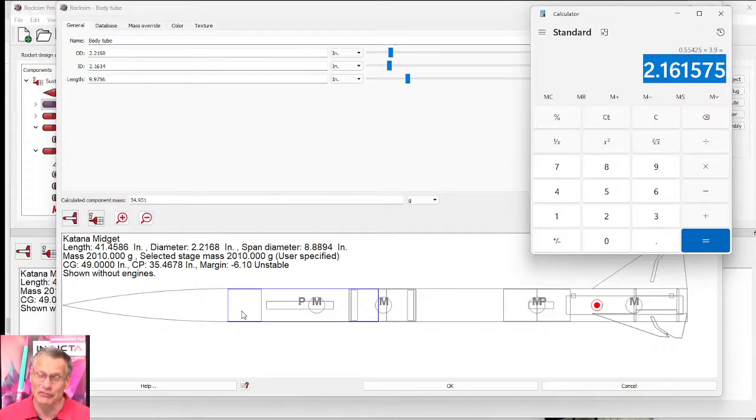Most times it's different because when you scale down, you have to scale the inside and the outside, but the scale of the wall thickness is not always proportional. So you have to watch that, and that's what I'm trying to point out here. When you're scaling either up or down, it's easy to scale down to the outside diameter, but the inside diameter might be off a little bit. So when you go to buy a tube to build this rocket that's like a miniature version, it may not have the same inside diameter, which means it may be harder to find a nose cone that fits it.